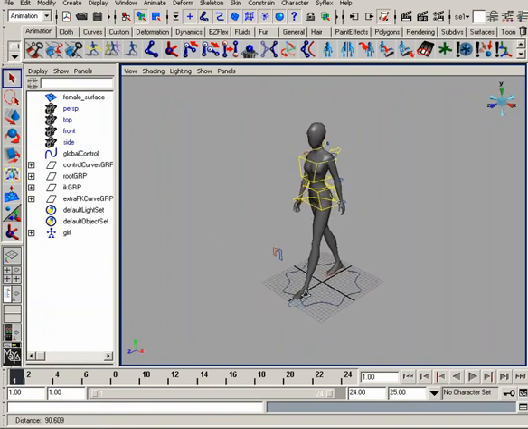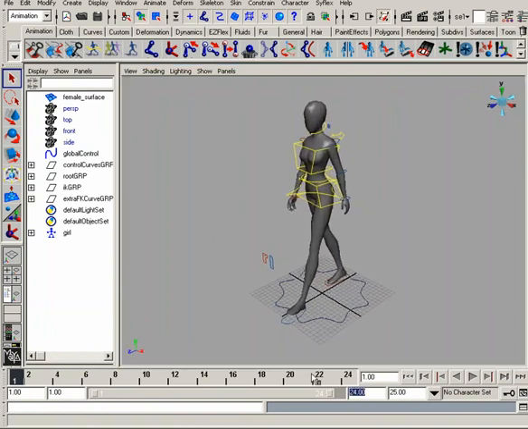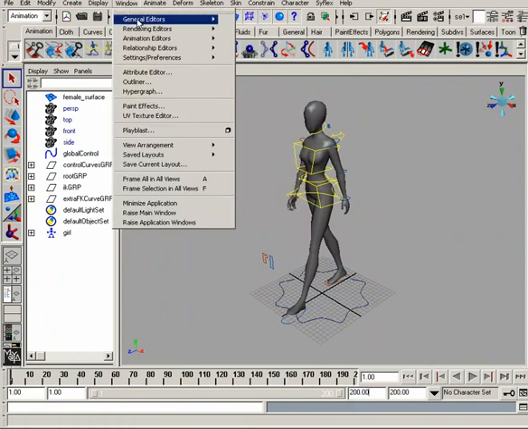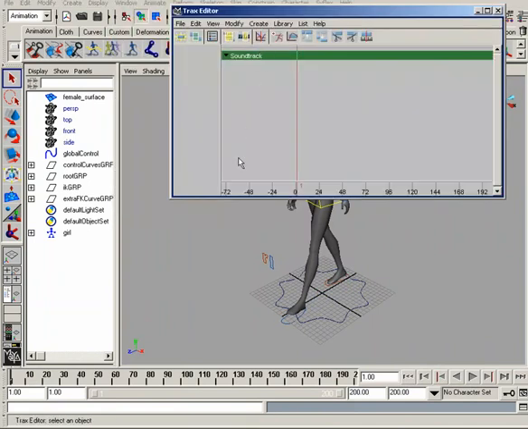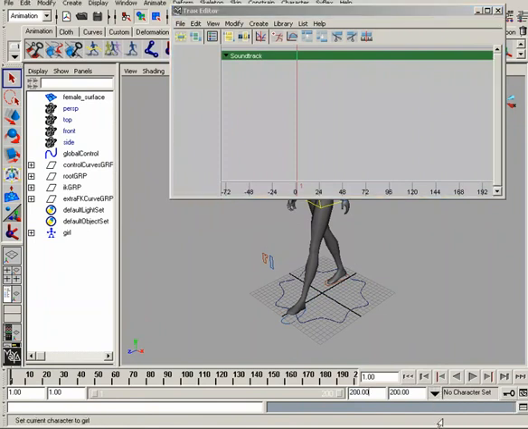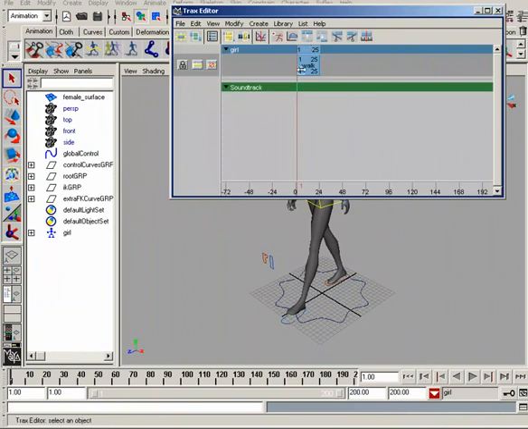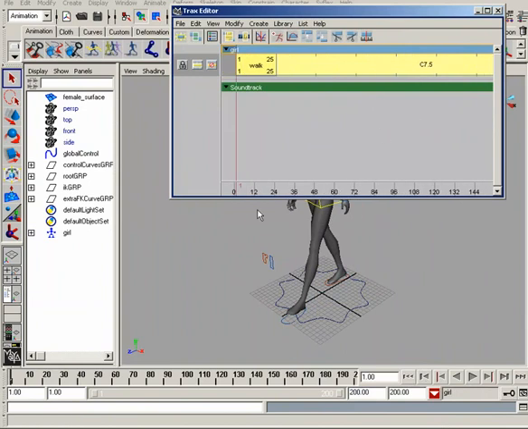And what I want to show you is if we have 200 frames in our animation and she walks once, let's go ahead and loop this animation. Okay, I'll go ahead and open up the tracks editor. We'll just go to the tracks editor. And she is set up as a character set. So let me just load her as the character. There she is. And I'll just loop this out to past 200 frames, so we have enough to work with.